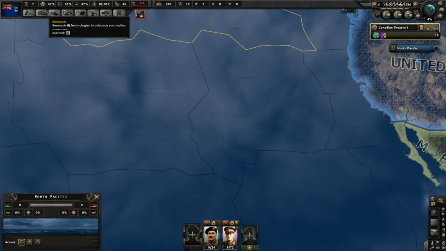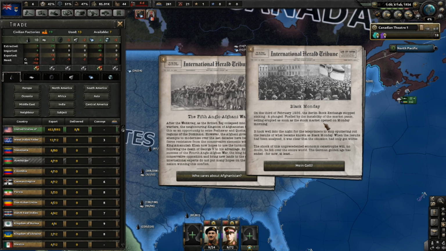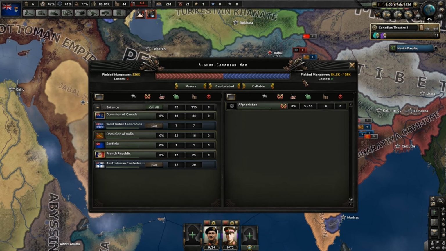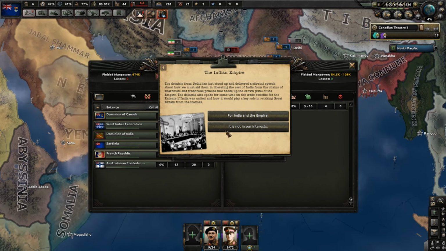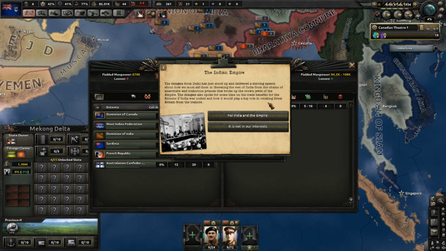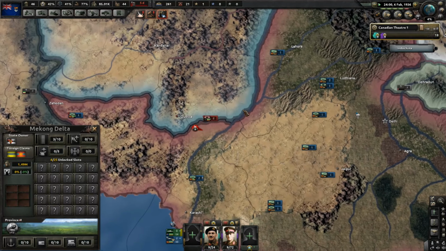Gonna run out of oil soon. Hang on, I need to trade. Black Monday. Call to arms from the French Republic. Yeah, okay, we're at war with Afghanistan. The Indian Empire delegates from Delhi just stood up and declared a stirring speech about how we must aid them in liberating the rest of India from the chains of the anarchists. Yes, for India and the Empire. Is this going to end?